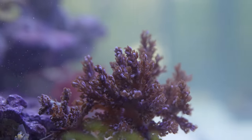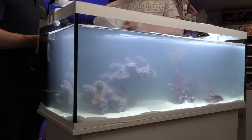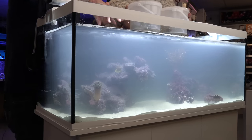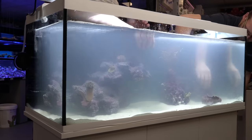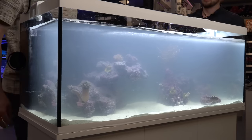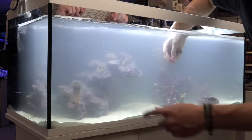We'll glue some of them and others not, because it depends on the coral species. For example, never glue an anemone, but with a gorgonian or a leather coral, you will not get any problems. Always wash your hands before reaching into the aquarium to avoid getting lotion and other things in the tank.